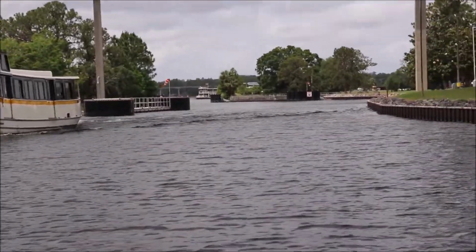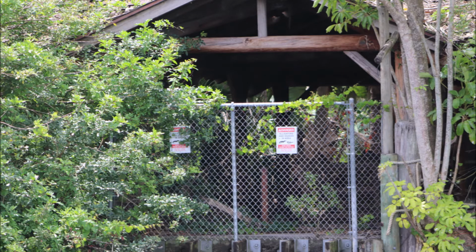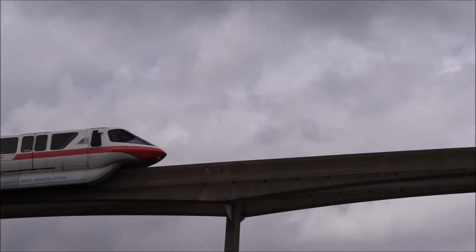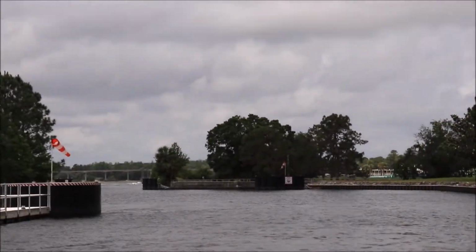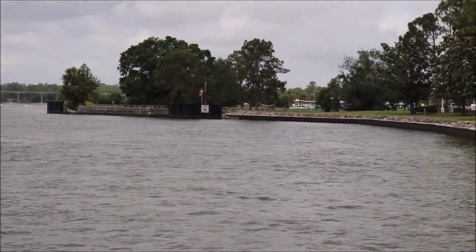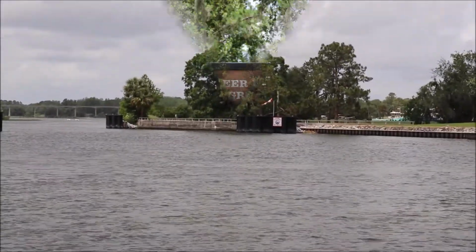The Fort Wilderness Marina is located on Bay Lake, so as you cruise around Bay Lake, you can check out the old river country. Off to the side, you can go all the way around the old Discovery Island and even check out the captain's shoe trees where retiring boat captains throw their shoes on their last day. We decided to head underneath the monorail and across the water bridge and check out the Seven Seas Lagoon. That's the one right in front of the Magic Kingdom. It also goes in front of the Grand Floridian and the Polynesian. And here, you can check out the remnants of the old Polynesian wave machine. That's a subject for another video later. But for today, let's head back to Fort Wilderness for some more fun things to do.